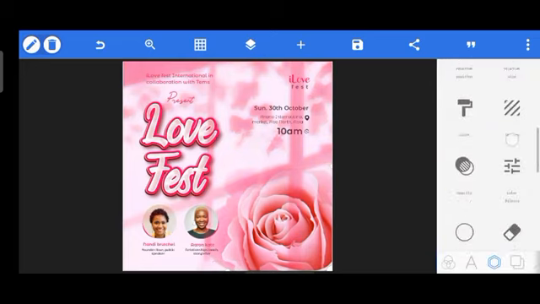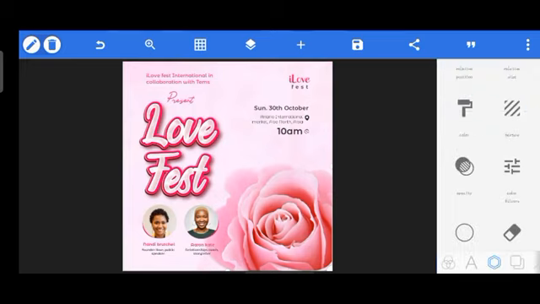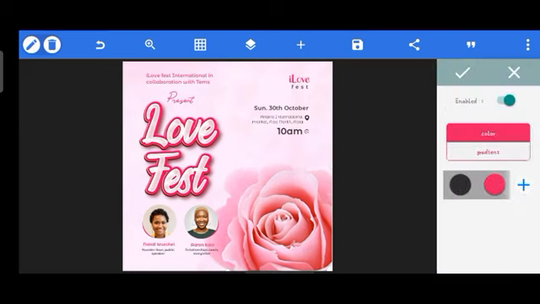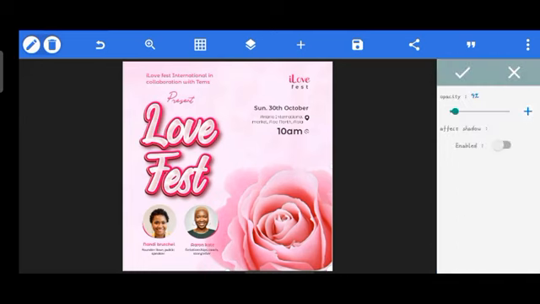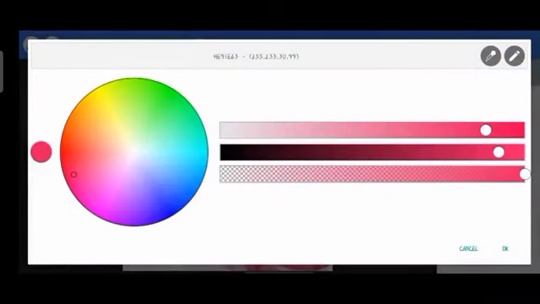Click OK, and then reduce the opacity of this to 10, 8, whatever amount you feel is okay for you. Okay, and then you could still play around with the color. Okay, let me increase the opacity first. So you could still play around with the color. Okay, we could change to something like this, and then somewhere here.